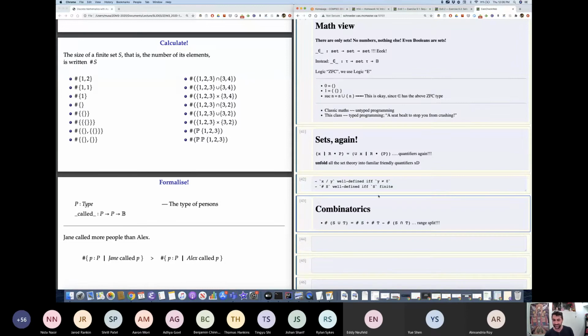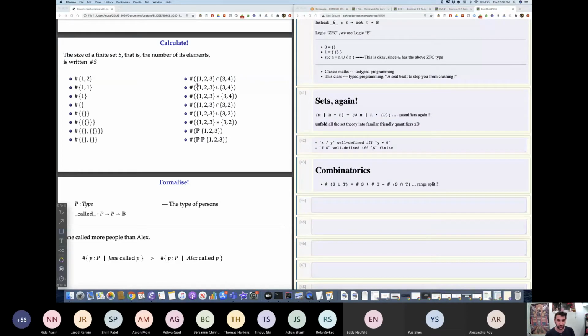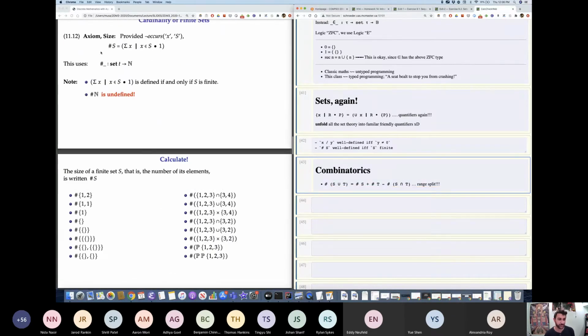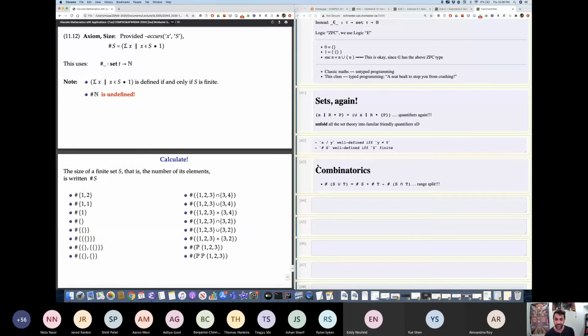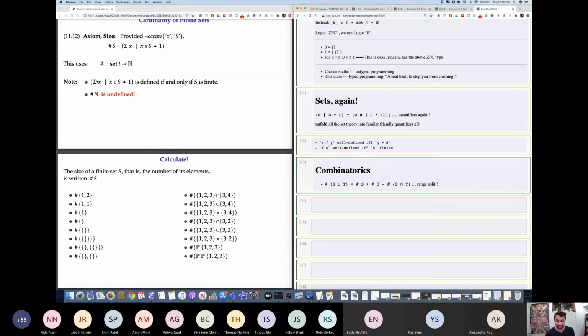The size right here is 3 elements, and right here that's 2 elements. So 3 plus 2 is 5, and then the commonality has 1 thing in it. So 5 minus 1 is 4. You can prove this using range split because it's just the fact that it's a sum.